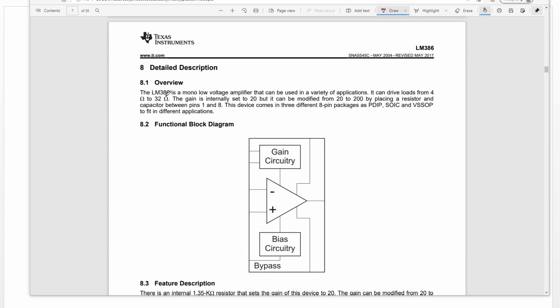So let's take a look here. This chip is a mono, no voltage amplifier. It's not a stereo, okay? It can only connect to one speaker. The second one is the load is from 4 ohm to 32 ohm. The last one is the gain is internally set to 20, and the maximum will be 200.